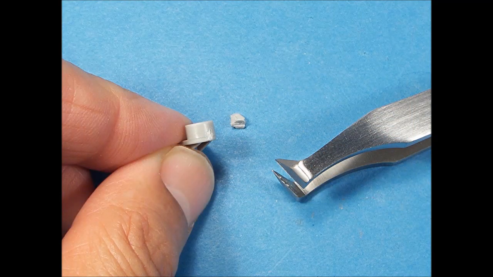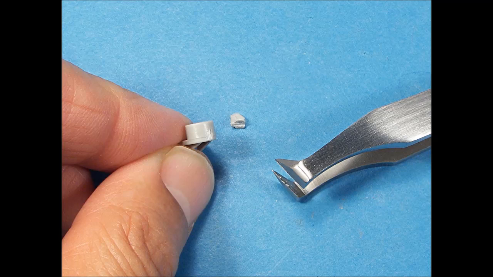Sometimes attachment points are so thick that no matter how careful you are at removing the stub, the surface of the part gets damaged. To repair these areas, place a few drops of super glue onto the damaged area and then sand it smooth. Since this is a curved surface, use a flex file to prevent flattening out the surface.